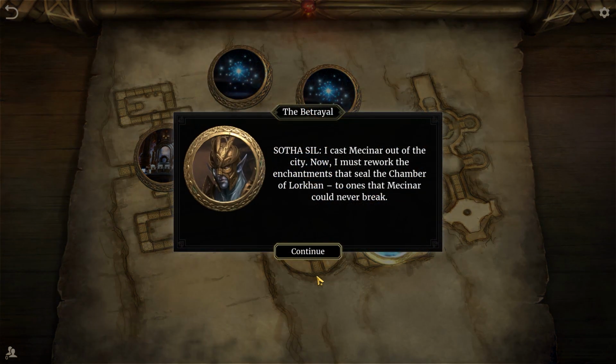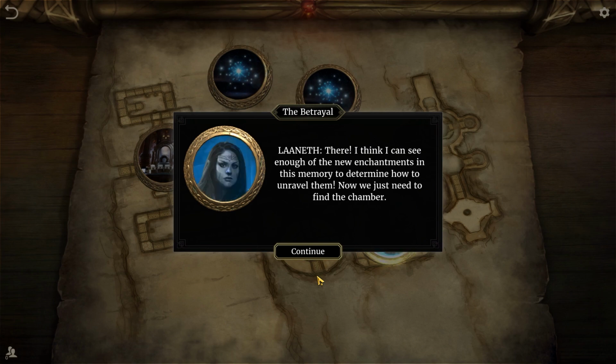I cast Mechanar out of the city. Now I must rework the enchantments that seal the Chamber of Lorkhan to ones that Mechanar could never break. There! I think I can see enough of the new enchantments in this memory to determine how to unravel them.